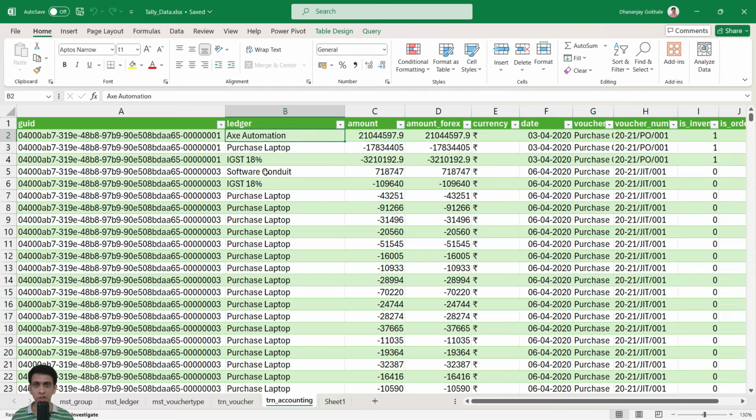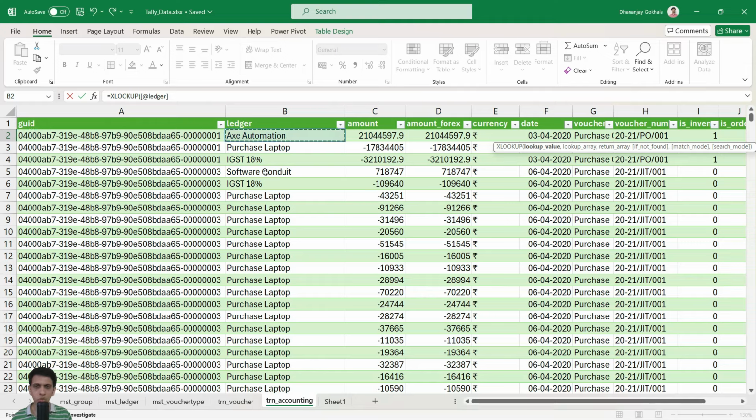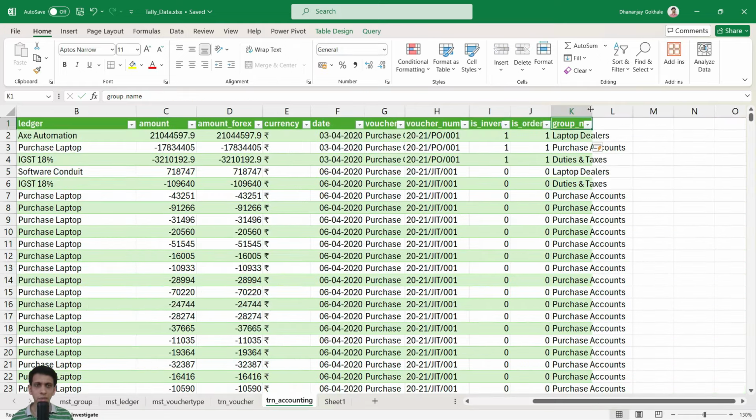Let's say ledger. So I need the group name or parent name of this ledger and the ultimate parent. So in my scenario, dealers are organized again into subcategories, or subgroups, and then after that the ledger is there. So I will pull up the parent. Okay, so let me add a field called group name, and I'll say XLOOKUP. So search for this ledger name, here in this name column, and return parent from here. Bracket close. So this was group name.